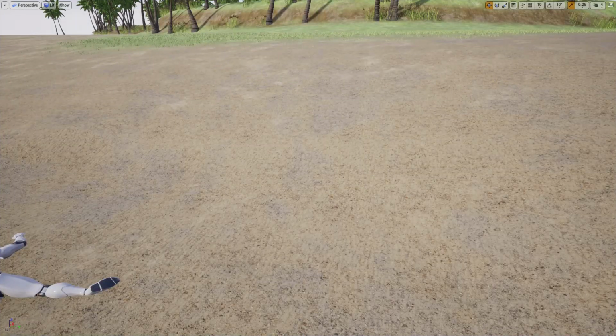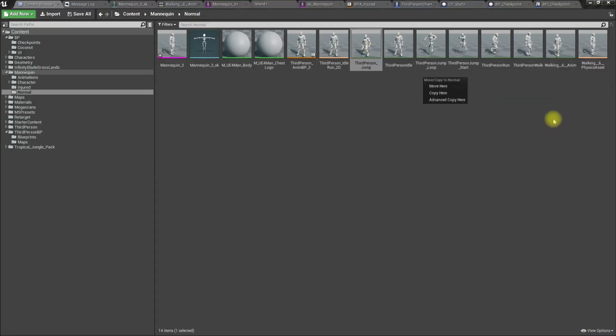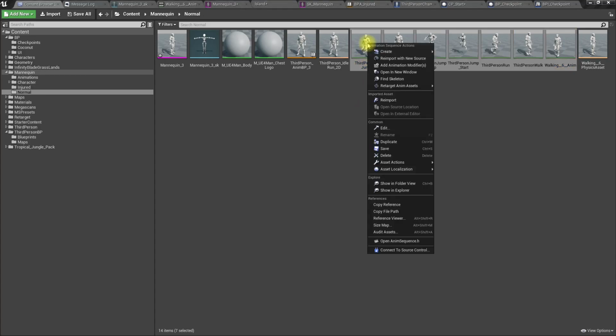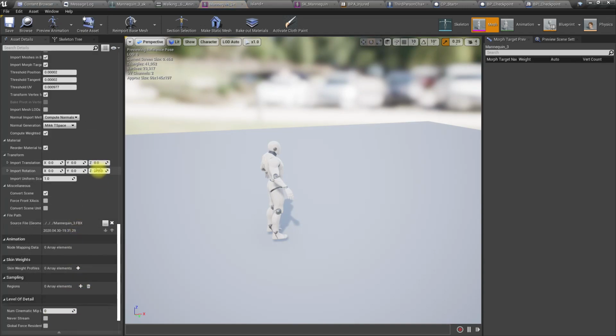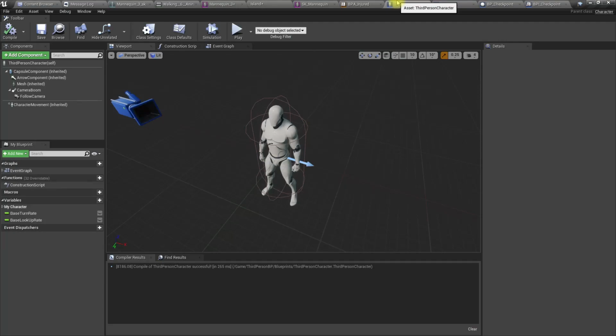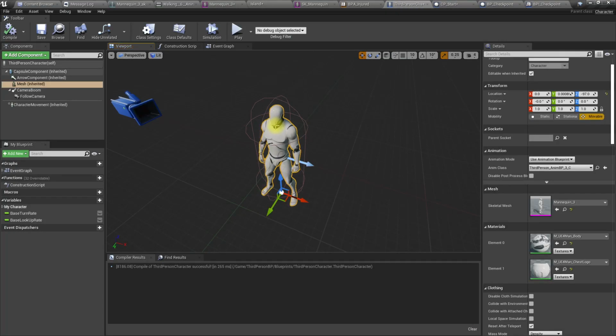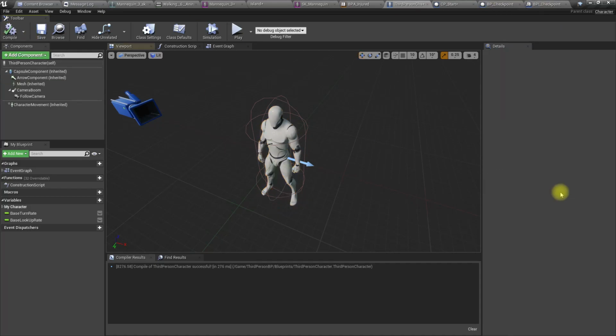Maybe we messed up. Now we have to re-import all these animations with this 270. Oh, it's not fixed here. Why is it? What's wrong?